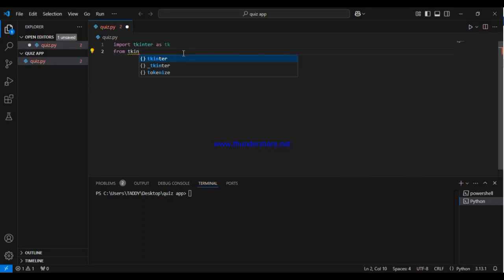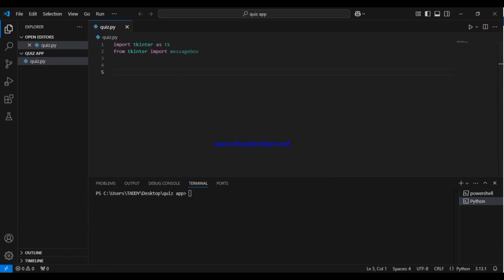Then another library that we're going to use: we go inside the Tkinter library that we just imported and import messagebox. This messagebox will provide us with the message box module from Tkinter, which will provide the pop-up dialog box, like maybe information, warning, or errors. I hope you remember when we were overviewing our project, after submitting your final answer, it's going to bring up a pop-up box showing you your final score and the number of questions you got wrong. That will be brought up by this messagebox from Tkinter. So those are the two libraries that we're going to use in this project.